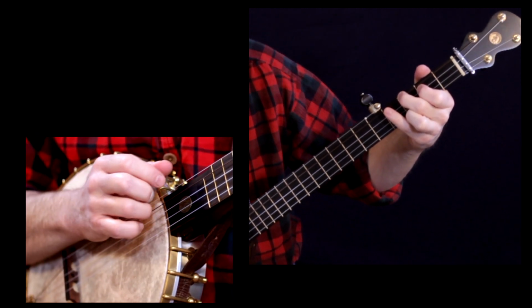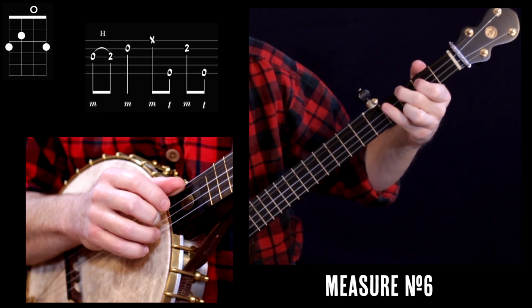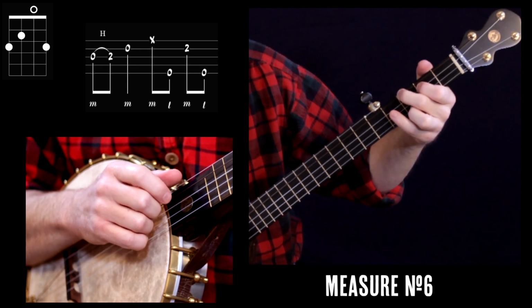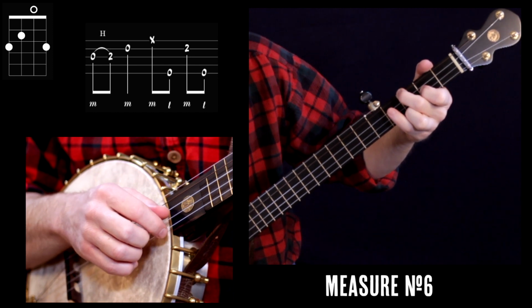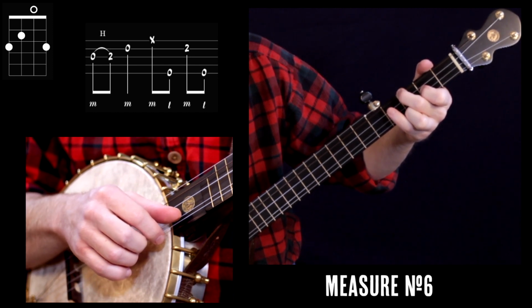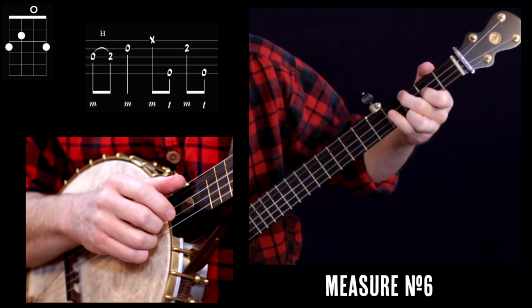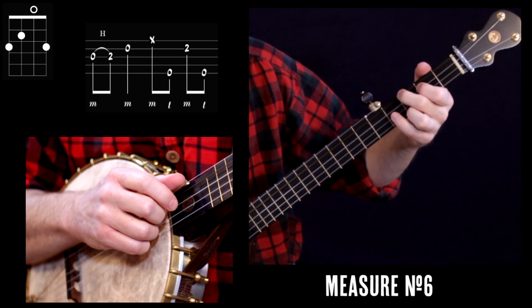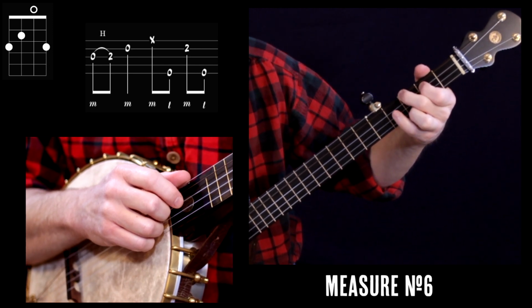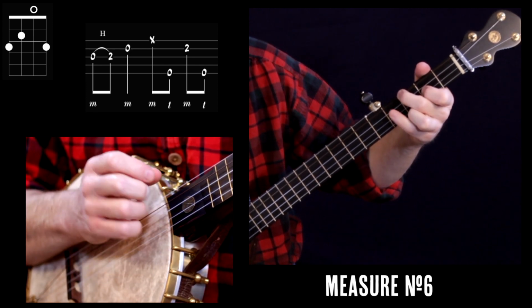So that takes us to measure number 6, and you'll notice that measure number 6 is almost exactly like measure number 2. We're going to start off the same way. Then we end slightly differently there. We're playing the 2nd fret on the 2nd string this time, which differs from the 2nd measure there. And this is a knockdown in this case as opposed to the boom note. So almost the same as the 2nd measure. So if you have the 2nd measure down already, this should be pretty easy to adapt into this one. One more time.